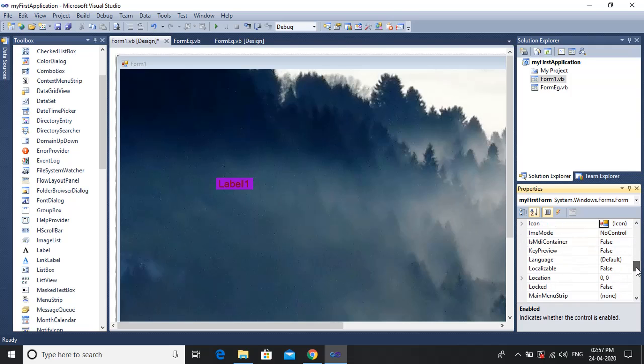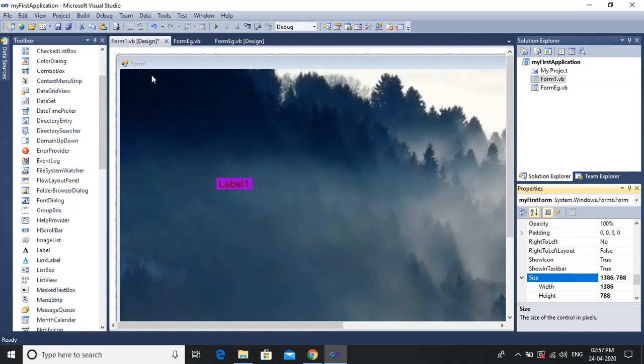Here we have size. So the width and height can be changed accordingly. And we have here Form 1 displayed.